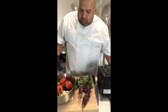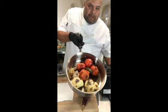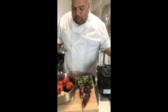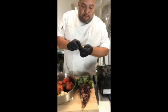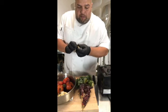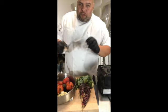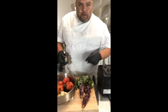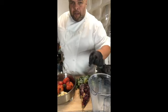It's been about 18 to 20 minutes. All my vegetables have a nice char to them. For this salsa, you can either use your blender if you have one. If you have an immersion blender, that works too. If you have an immersion blender, obviously I would just rough chop things up a little bit, it doesn't matter, and then just put them in a bowl and start pushing with that immersion blender. I have my blender right here, so we're gonna rock out this salsa.